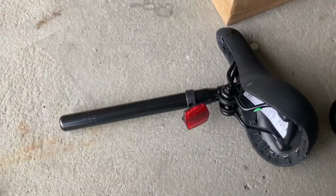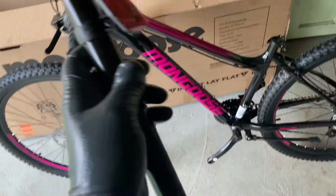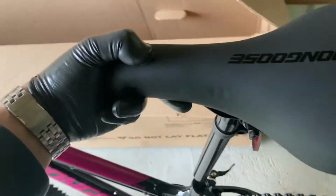Next, you want to do the seat with the quick release method that this bike has. It's very simple. You just want to pick up the seat here and just release the quick release lever, like so, and simply insert the seat.